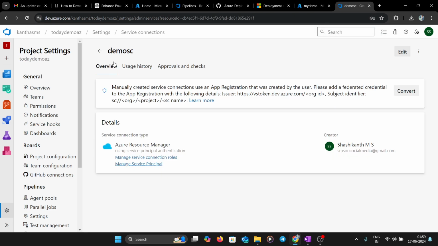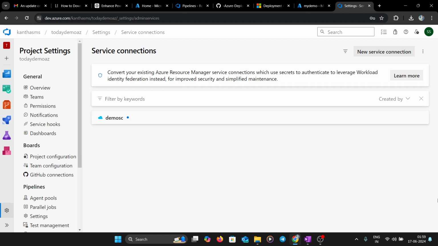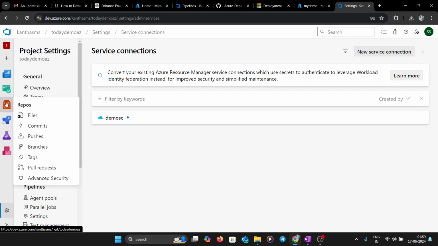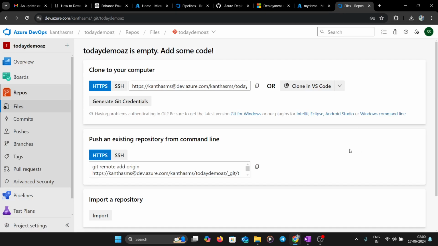Now our service connection has been created. Now go to repos. We need to import our repository from GitHub.